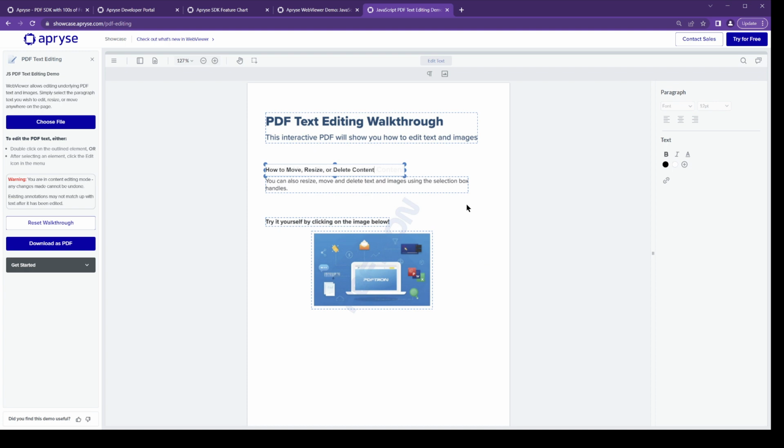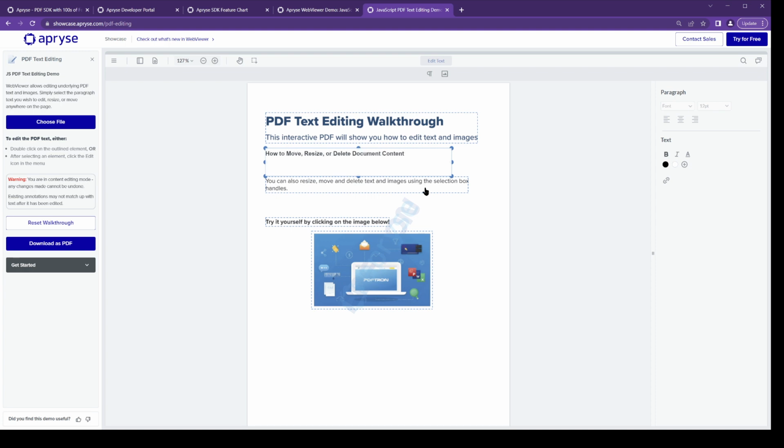as a whole paragraph. So we can do things like move this paragraph around, change its size, change the margins within which it's operating, and change the text here as well. So if I click on Edit, I can go in and add new words into this paragraph.